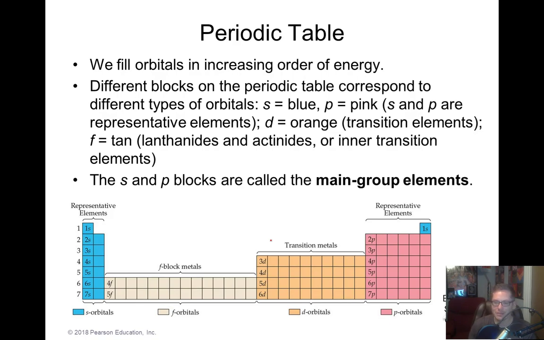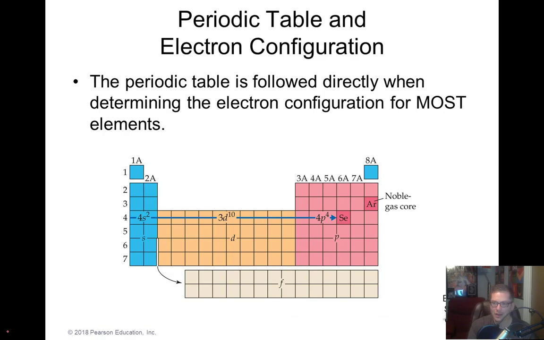Anyway, if there's nothing else you take away, this is what you want to look at in your book when you're helping yourself write out the periodic table or the electron configurations. So you go from 1s2. If you're looking at helium, we're at 1s2, and so we're done. But if you're down here on an F block, you can say, I've got 1s2, 2s2, 2p6, 3s2, 3p6, 4s2, 3d10, 4p6, 5s2, 4d10, 5p6, 6s2, and then 4f1, 2, 3, 4, 5, 6. We'll do some practice. It'll be okay.